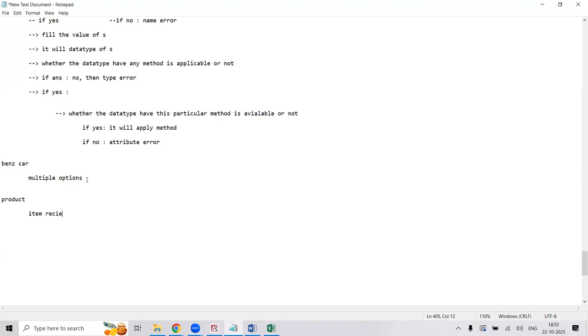After receiving the item, you have seen multiple options in it. What are you going to do? When you purchase a new item and you don't know about it, what do you generally do? We are going to refer to the manual. That is one option. Second option is to check the help file.